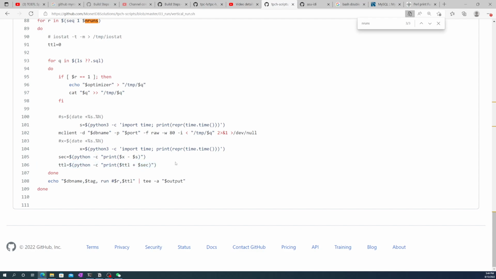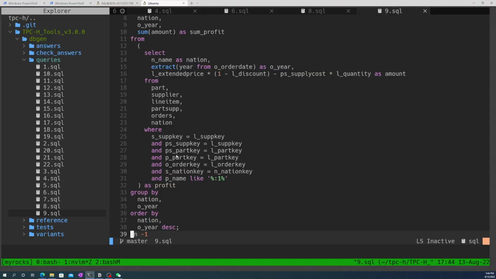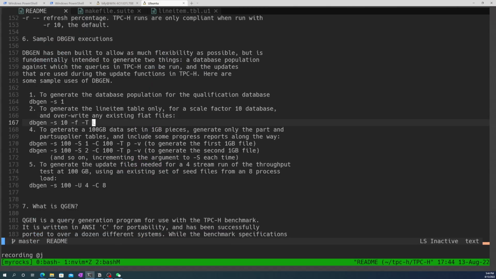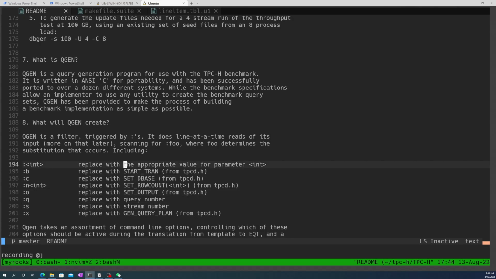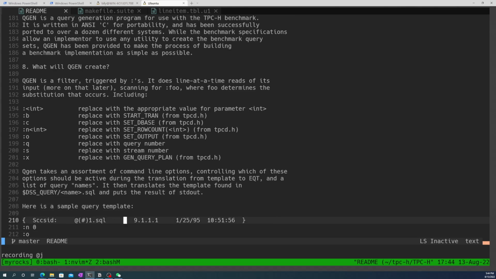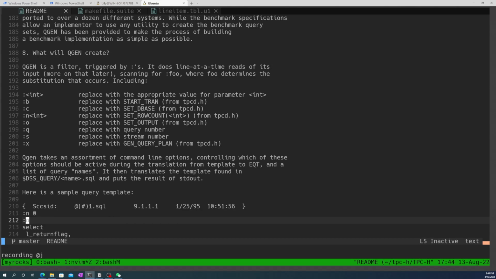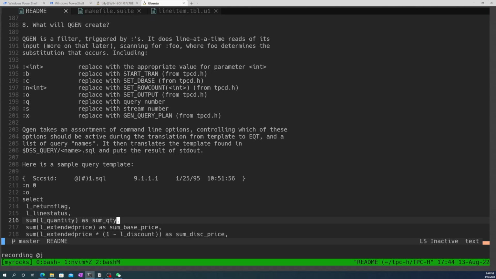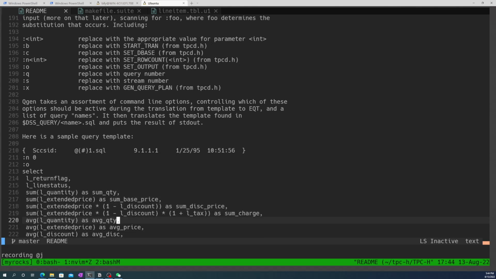Let's see. I'm gonna look at the queries. What about QGen? I want to check QGen too. QGen takes an assortment of command options, which should be added during the translation.